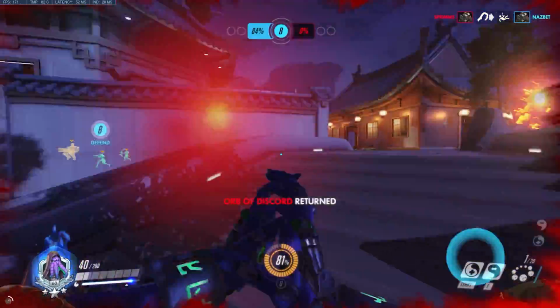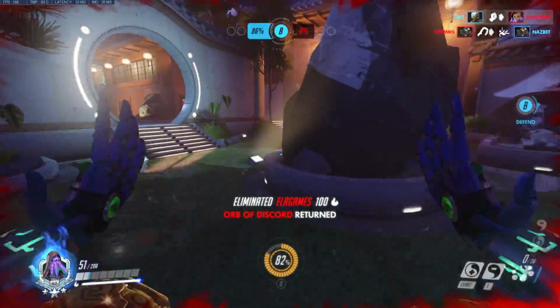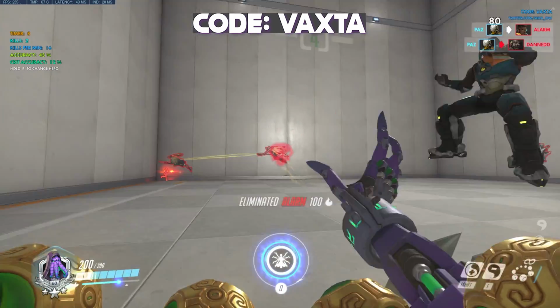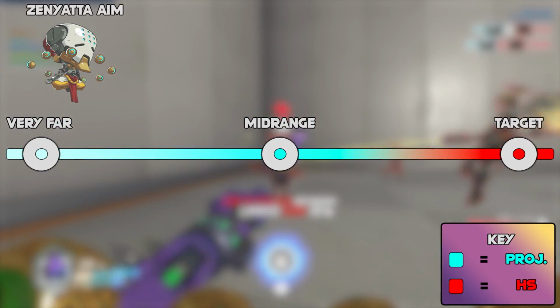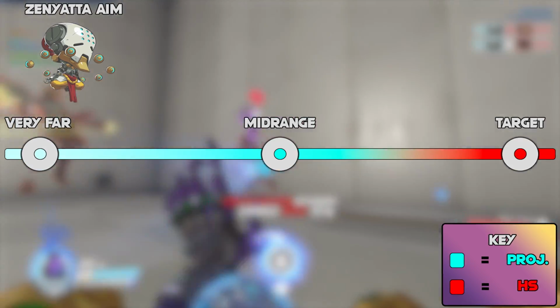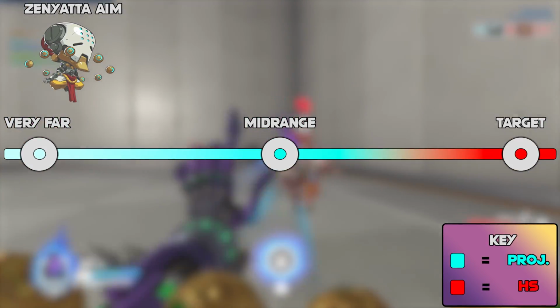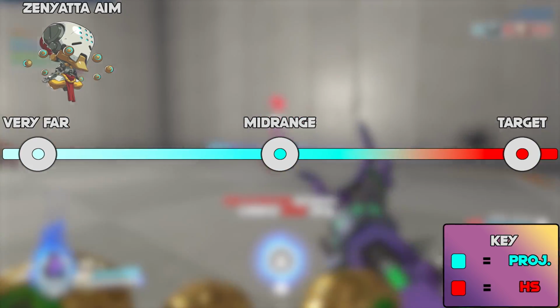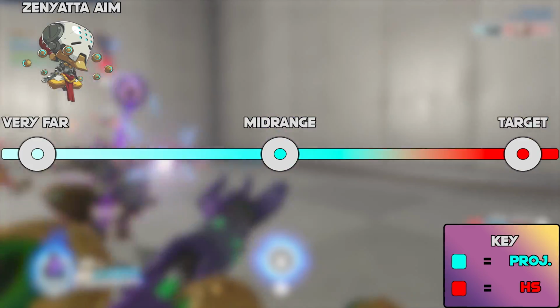Luckily enough, there are codes that make this process much easier. Just shooting in Vaxta is a great start, but with more focused training, you can really get the most out of your practice. It is important to learn how the projectile functions at a lot of different ranges from close range to long range, because you will have to compensate for the speed of the orbs flying through the air accordingly. Close range shots are practically hit scan, mid-range shots require a bit of compensation, and long range shots are really tough.